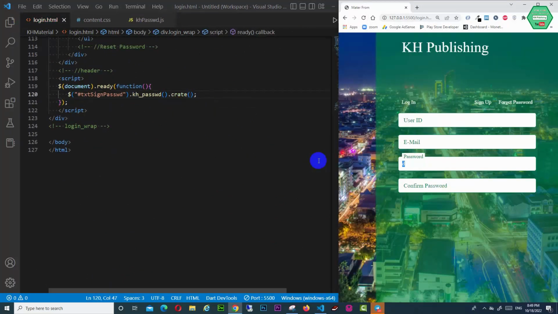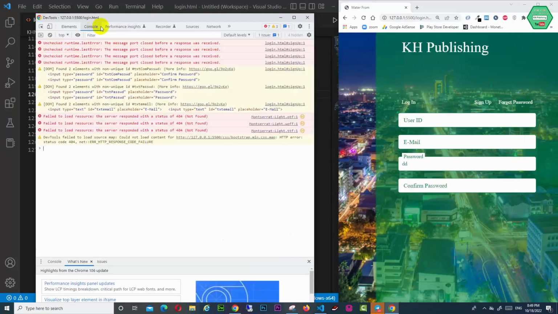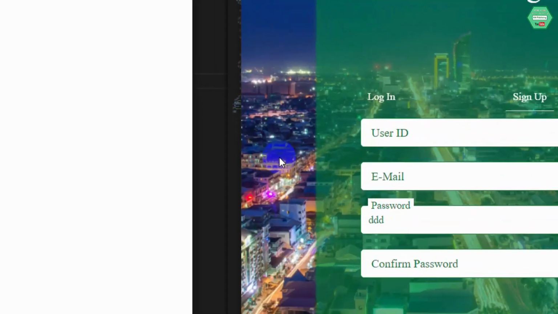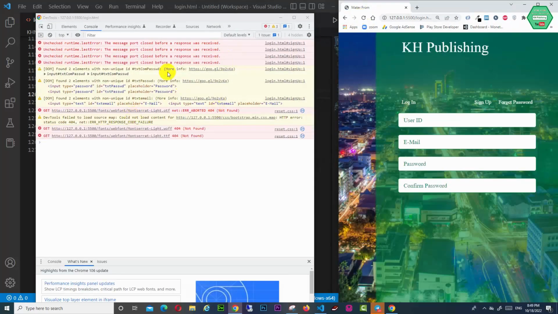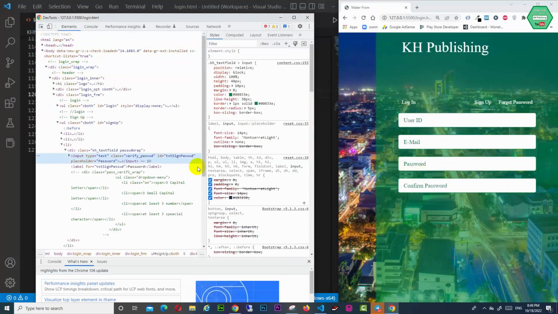So then this way console. So I will test to find HTML.